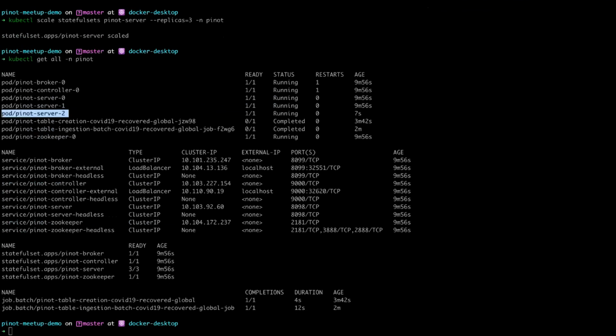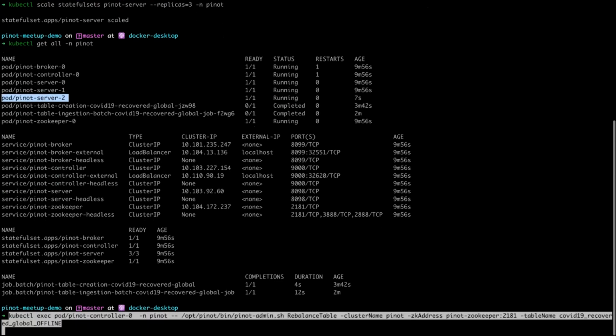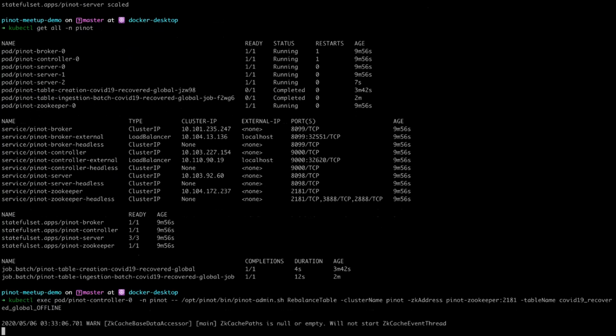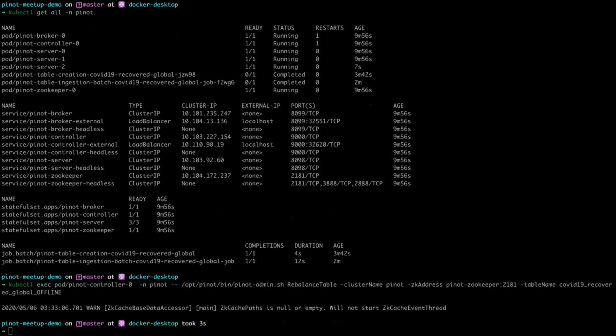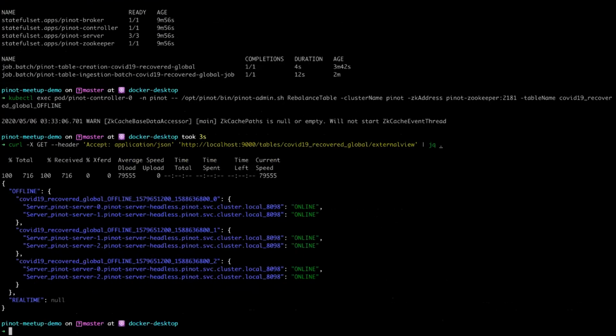Now the next thing is to see how we can do the workload rebalance. This is the command I'm going to run, which will rebalance the Pinot table. Once this command is finished, we can call this again to get the Pinot external view.